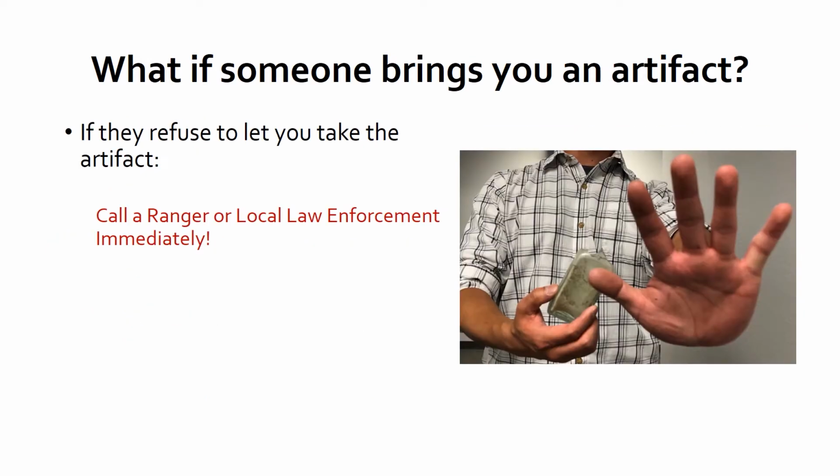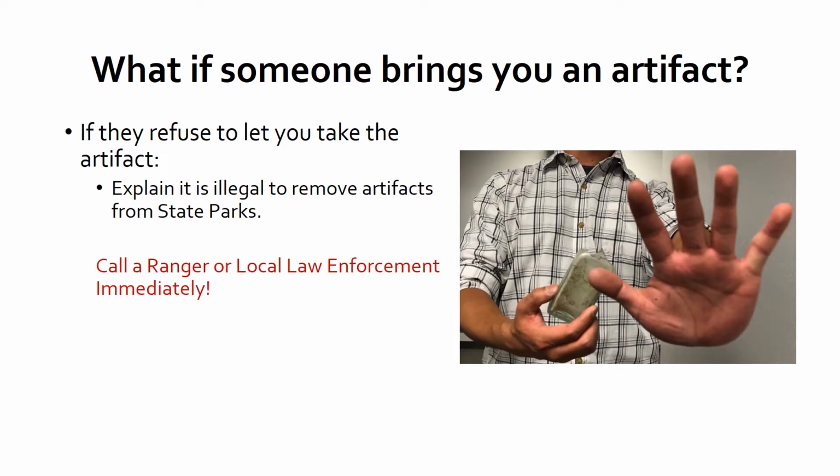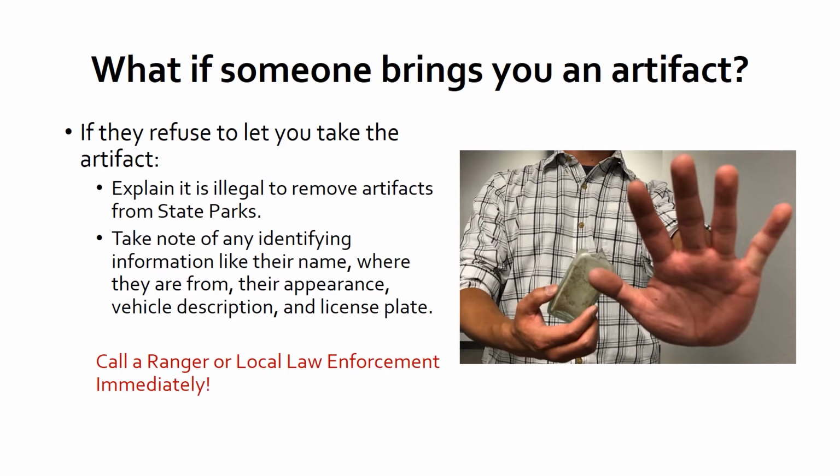Now, what if they refuse to let you take the artifact? What you're to do is call a ranger or local law enforcement officer immediately. Explain to the visitor it's illegal to remove artifacts from state parks, and take note of any identifying information, like if they shared their name, where they're from, their appearance, license plate.